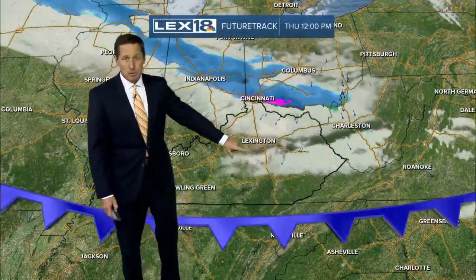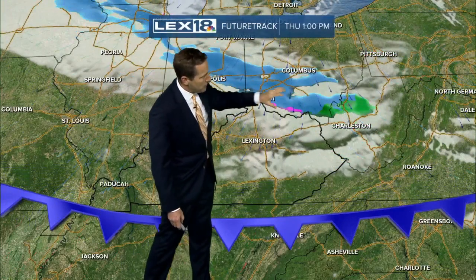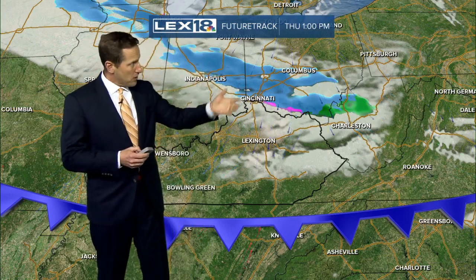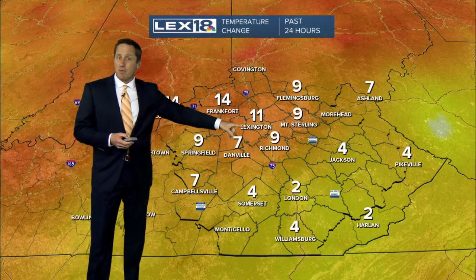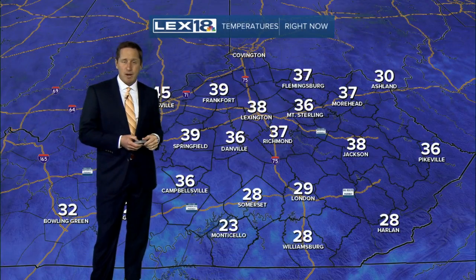Check this out on the back edge of it — we'll see a temperature drop into Thursday. Thursday, we could even see a few snow showers close to Cincinnati, mainly on a line from Indianapolis over towards western Ohio. But just an indication of that colder air that's on the move. We are 11 degrees warmer now than we were at this point yesterday, so we are on that warming trend.